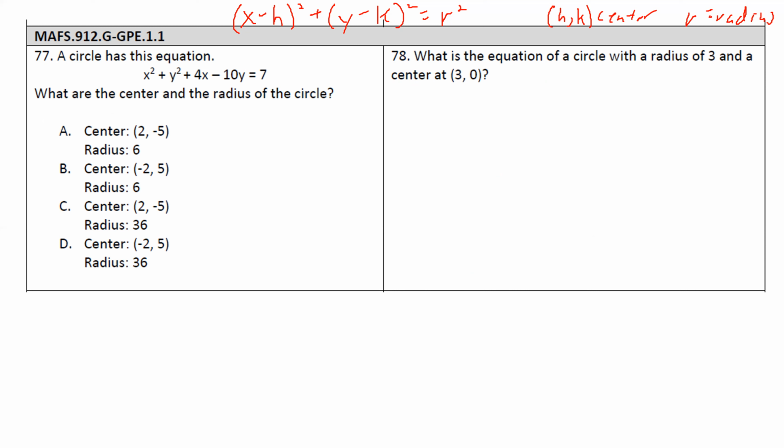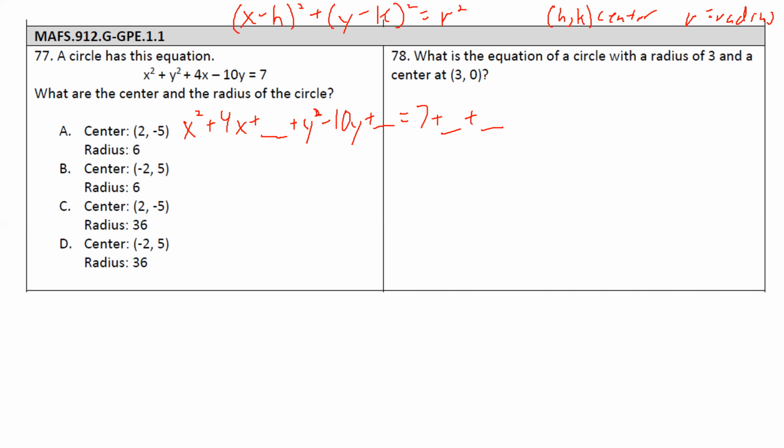We have this equation we need to rewrite so that our x values are together. So x squared plus 4x plus blank. And the reason why we're putting a blank is we're going to complete the square for the x values. That's why the blank's there. And then the y values come next, plus y squared minus 10y plus blank. Again, we're going to complete the square. And then equals 7 plus blank plus blank. We have those two blanks on the other side because of the two blanks on the left side. Anything we add to the left, we have to add to the right to balance our equation.